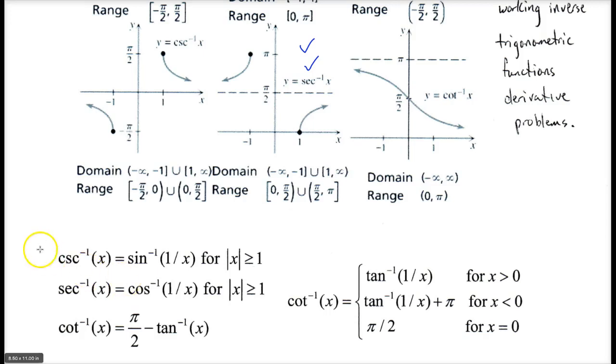So the main reason I'm bringing this up is because for most of you, if you're dealing with a calculator, you do not have a secant inverse, cosecant inverse, or cotangent inverse button on your calculator. So in order to figure out, let's say, what cosecant inverse of 1/2 is, you would have to put it like this in your calculator and actually say, what is sine inverse of 2? Because the reciprocal of 1/2 is 2. So that would be a way in which you would have to do that. So yeah, that's the point of that.